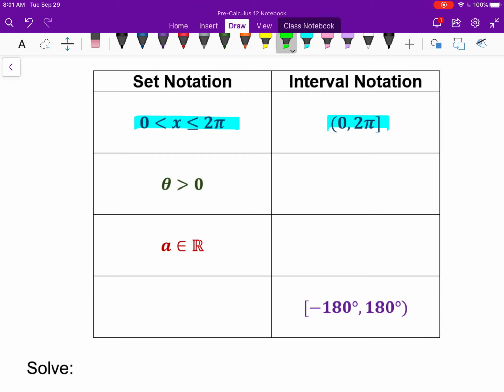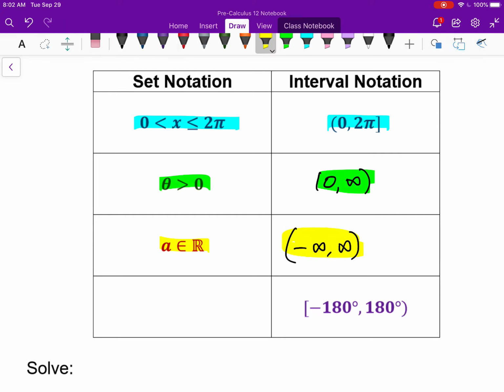So on the left, this here means all values greater than 0 for theta. Well, in interval notation, we don't show the variable, but we don't include 0, so we have a round bracket, 0, and we go up forever, so we put infinity. And we have another round bracket because you can never reach infinity. A square bracket means you include that value, but remember, infinity is not a number. Next, all real numbers. For this, well, how do you show all real numbers? I go from negative infinity to positive infinity with round brackets for both.